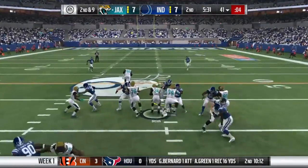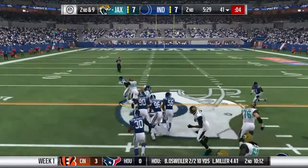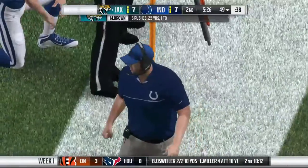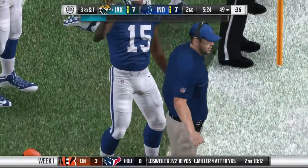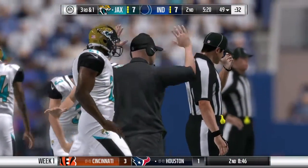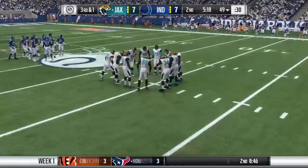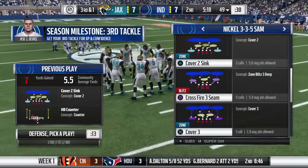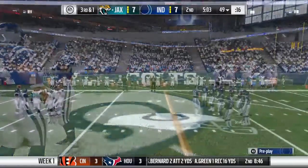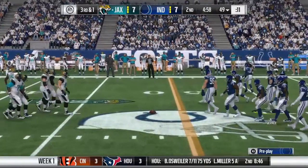Now it's Brown. And he'll be taken down just shy of midfield. Good work to pick up 7 yards there. That gets him into a 3rd and 1 situation. Offensive linemen love creating space for their guys carrying the ball. But when that guy also breaks tackles and creates extra yardage, they almost feel like he's one of them, and they really embrace him.